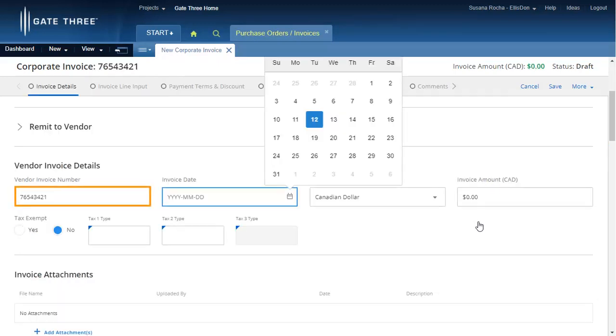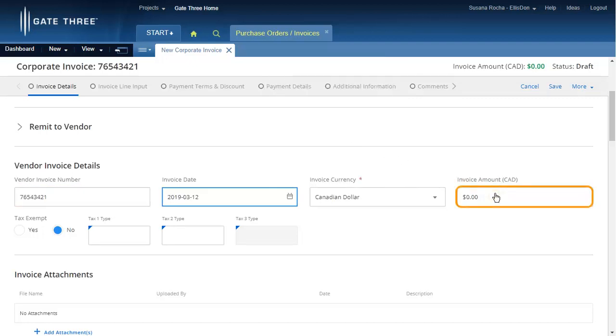Enter the invoice number. Keep in mind that dashes and special characters are not permitted as this is an FMS AS400 validation. Select the date of invoice. As a reminder, when entering an invoice number for an FER, ensure it's the initials of the individual followed by the date and followed by FER for financial expense report. Take note, any invoice from an active FMS job is still entered into FMS, not Gate 3, and any overhead invoice not related to a job cost continues to be entered into FMS.